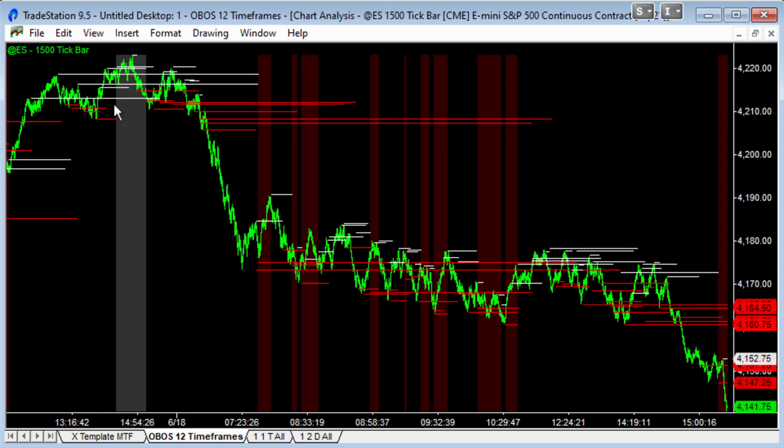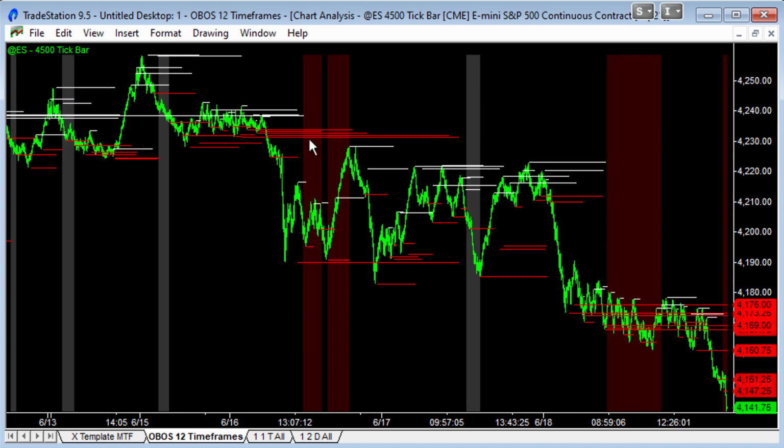We'll just cycle through on the 1500 tip bar chart. That is overbought. A whole bunch of resistance lines come in. Yes, this one stair steps down a little bit. A whole bunch of oversold at these levels because we've got lots of supports coming in. And then finally we get a resolution of that on the 1500 tip bar chart.